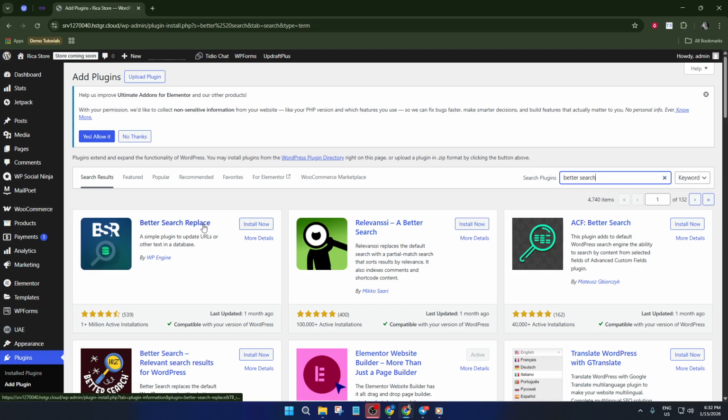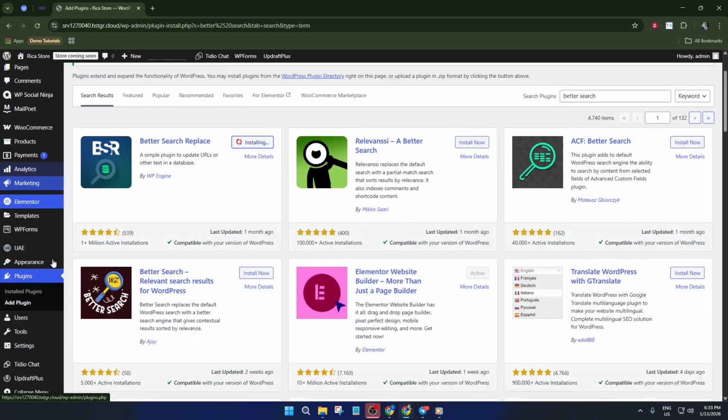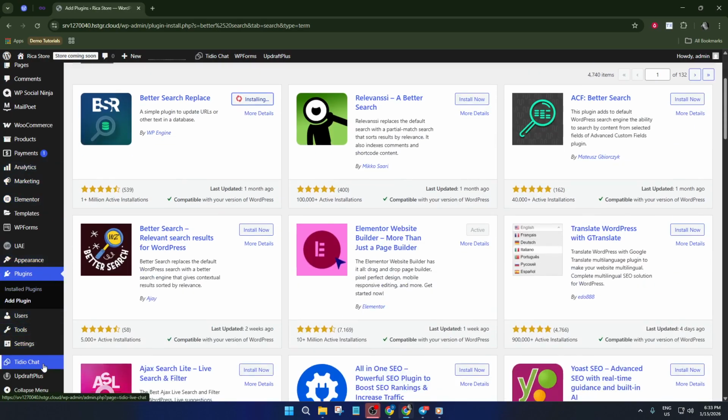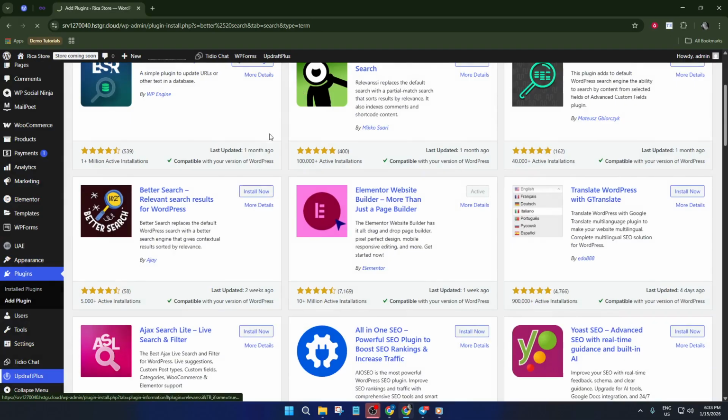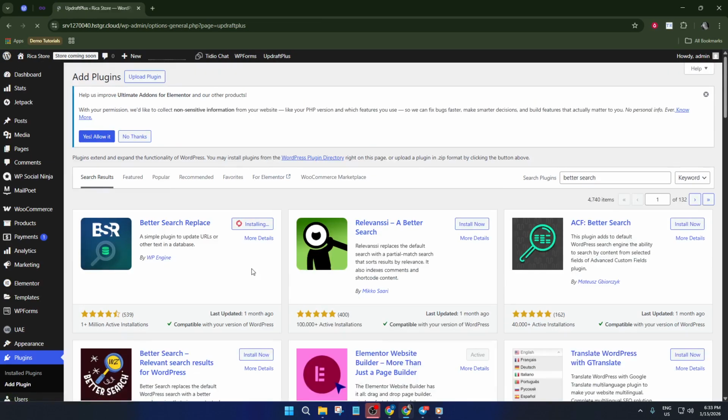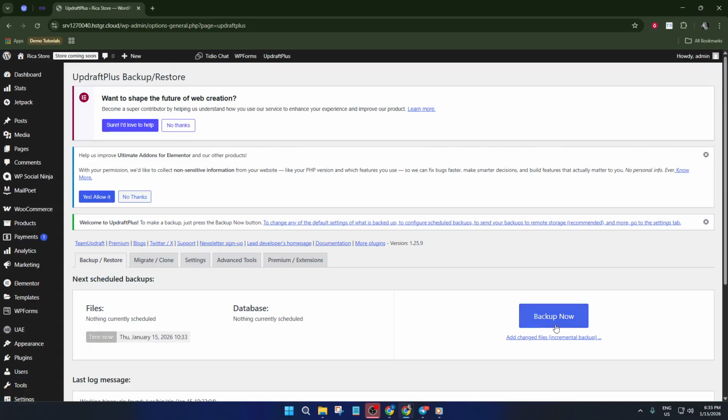First things first, before you do anything, make sure to back up your database. Really, this is a crucial step. If something doesn't go as planned during a database operation, having a backup is like your safety net. It means you can restore everything back to normal. There are several WordPress backup plugins out there. Choose one you trust and create a full backup. Don't worry if this part takes a few minutes. It's worth every second to avoid headaches later.